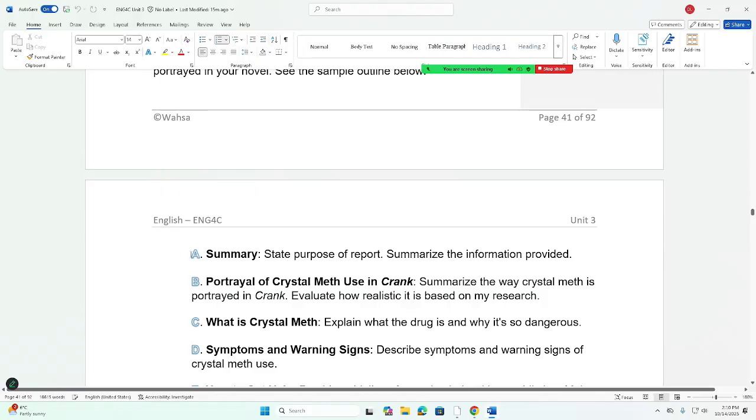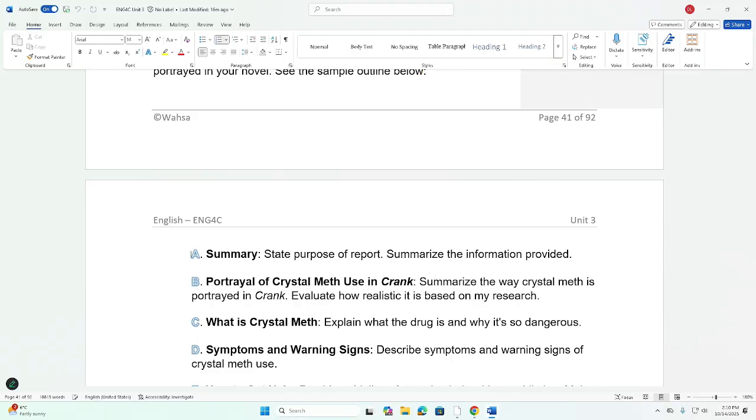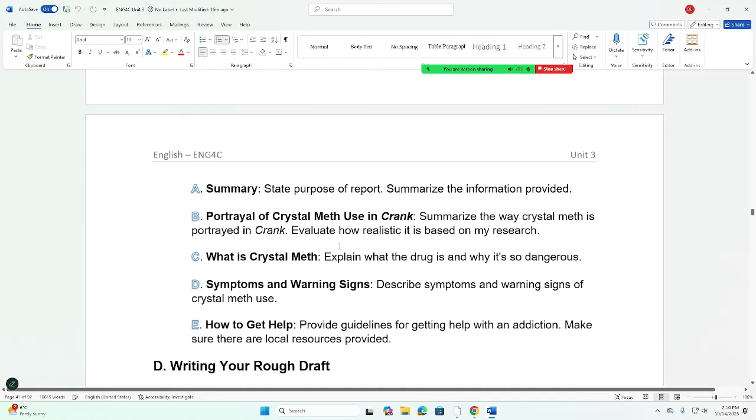So this is how we would break down a report here with a summary. Of course, we start off with a summary. This is APA style. You either have a summary or an abstract. Abstract is very similar to a summary. It basically gives us a very general look at what is in the essay. So this is just an example here.